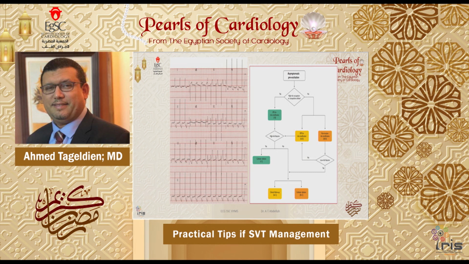So what about asymptomatic preexcitation? Individuals with asymptomatic preexcitation should be screened with ECG, echo, and Holter ECG. If there are high-risk criteria, like the presence of intermittent atrial fibrillation or a positive family history, or they are working in stressful jobs like fighters or air pilots, we can go for an EP study to detect the inducibility of AV reentrant tachycardia.